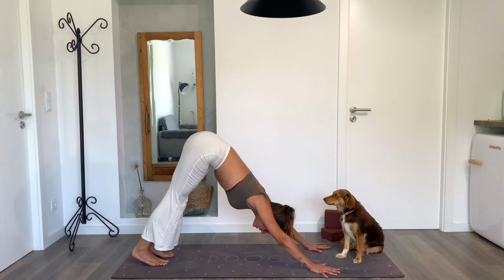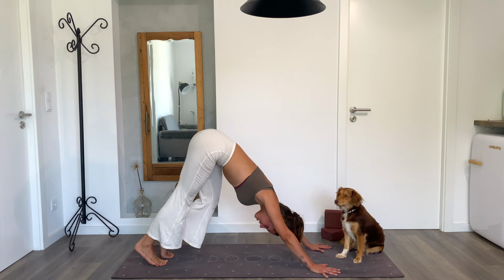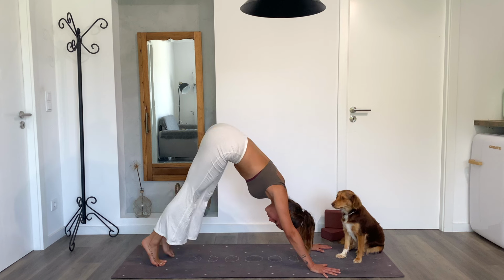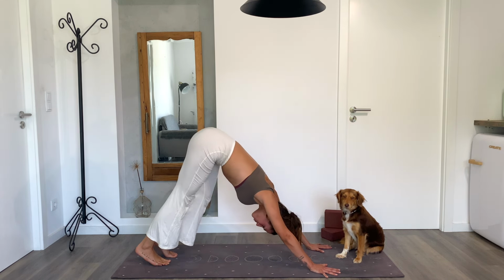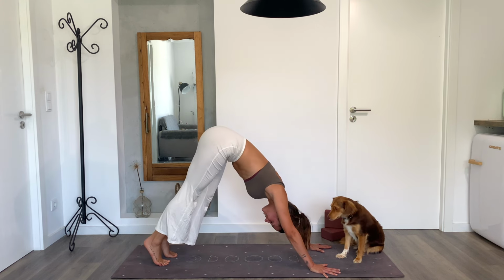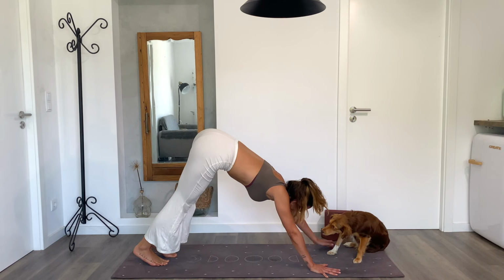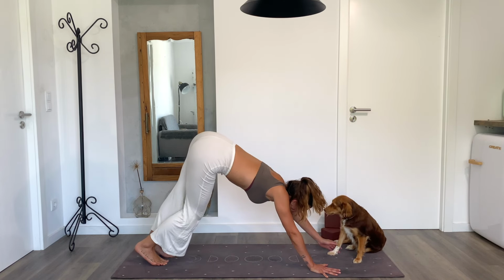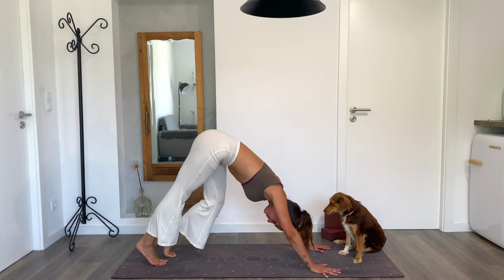Take a deep breath in and just start balancing your weight into one leg. And into the other one. Take a full breath in. And a full breath out. Take a deep breath in. And a deep breath out.